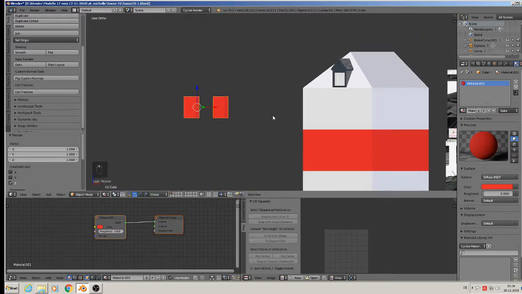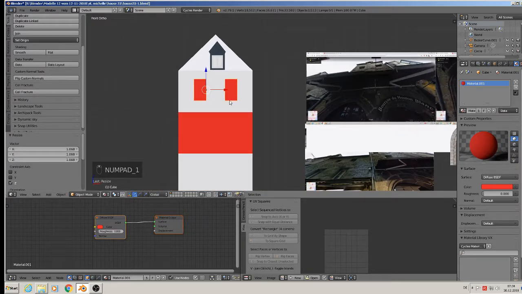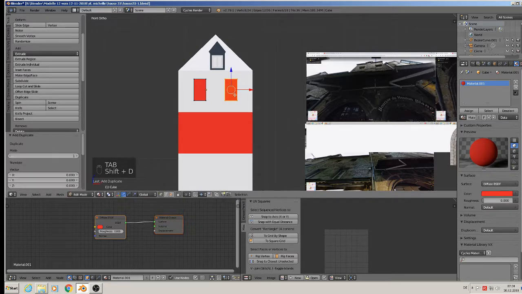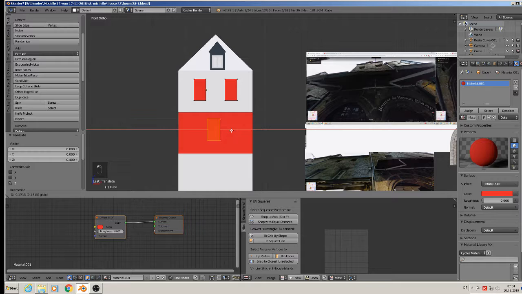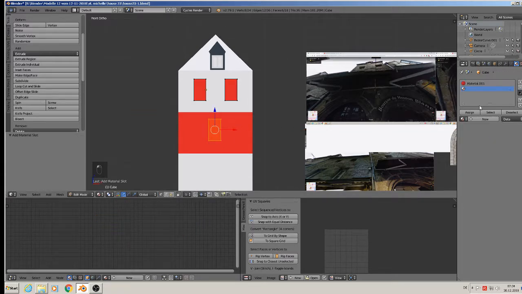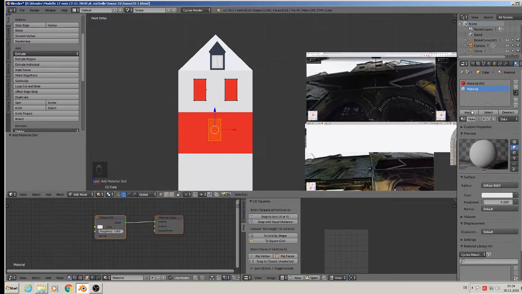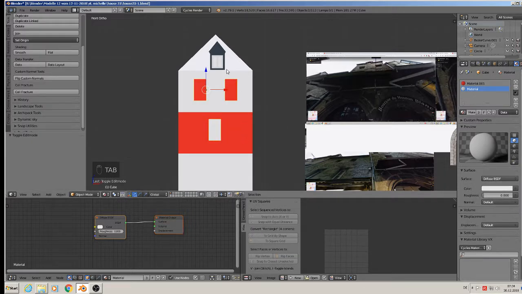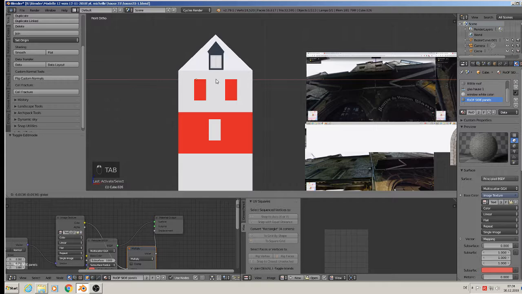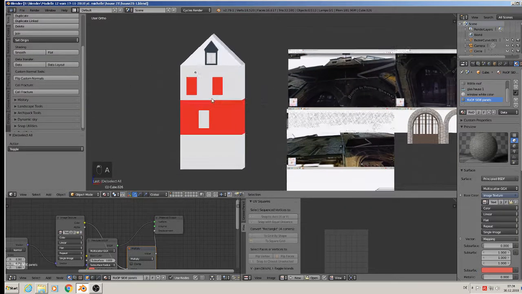Yeah, that's it. Then Shift D in edit mode, bring the third window in the middle. That one needs a white, so we go with material and take material white and assign that so we see better to cut. Good. File, save.